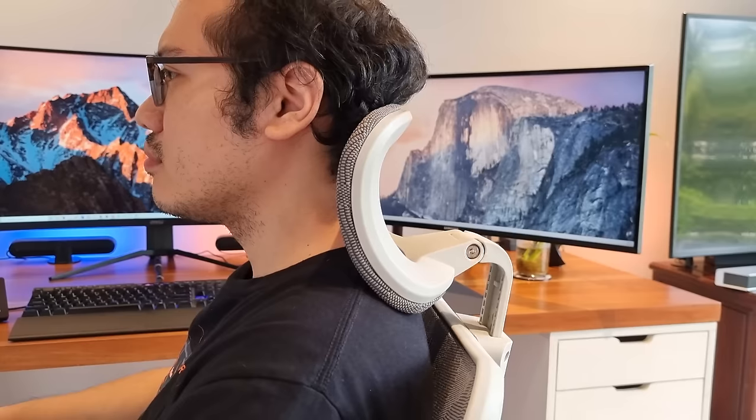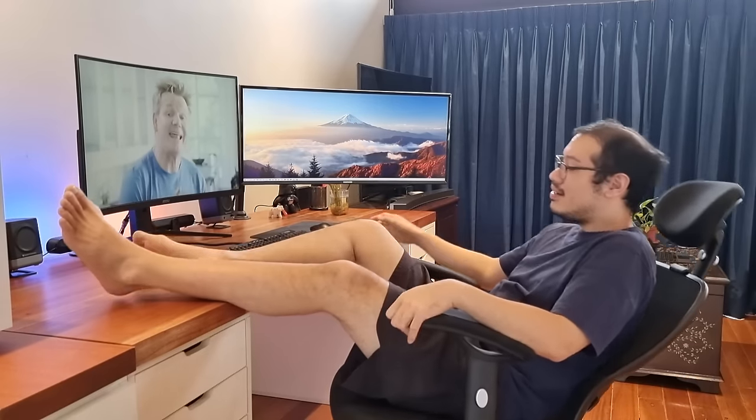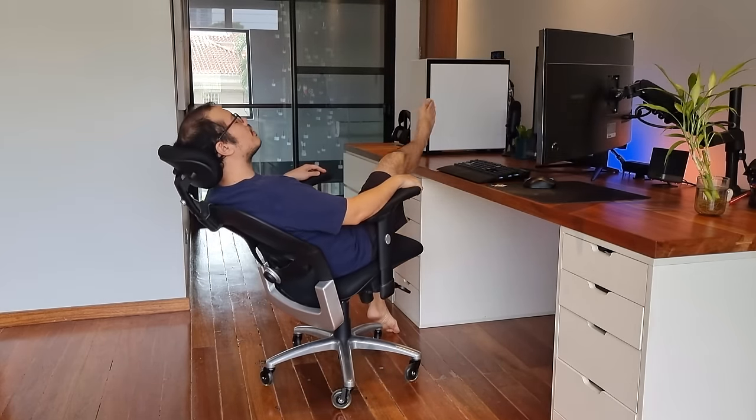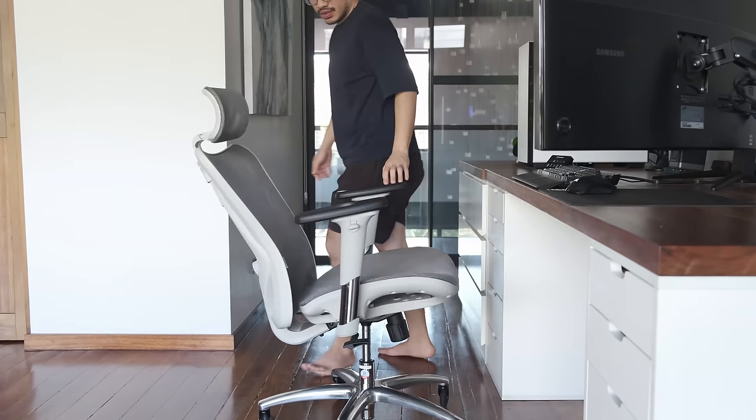After I find a comfortable headrest position I like, I end up changing my mind later on when I come back. I went through a lot of wasted time adjusting and readjusting the headrest over and over. I thought I would find my ideal position after three months, but I never really did. It is fortunate the chair looks nice without it, so if you encounter the same issue, just remove it. The M57 does recline, but it does not recline as far back as I want it to. If it reclined just a few more degrees I would probably recommend it over the ErgoDynamic, but right now that isn't the case. You can adjust how much effort you need to push back to recline and lock the recline in place — both good features — but I really wish it reclined a little further back.